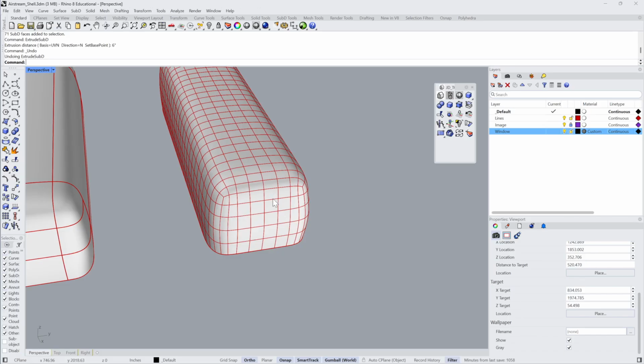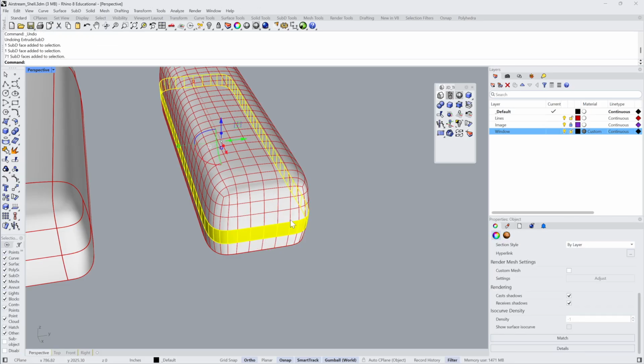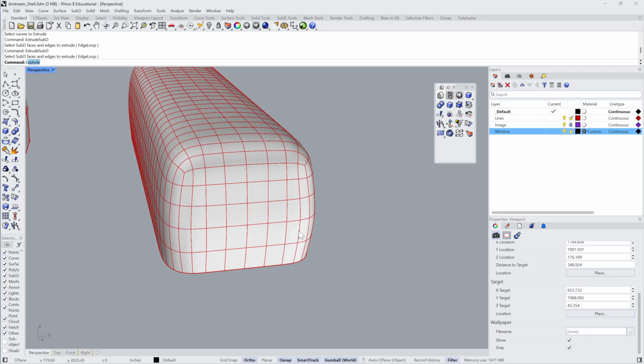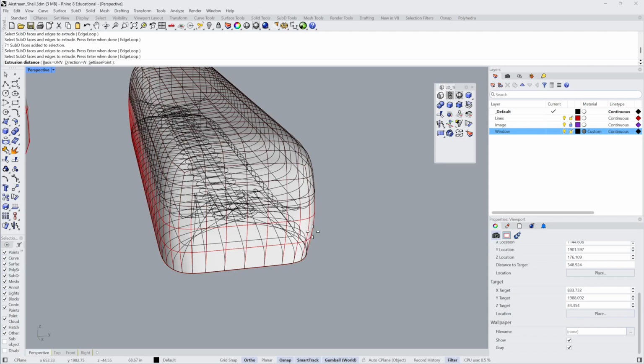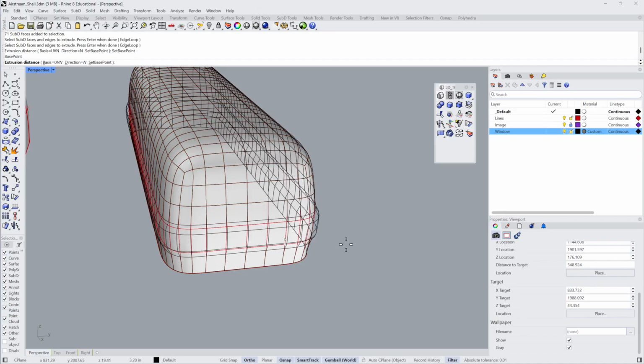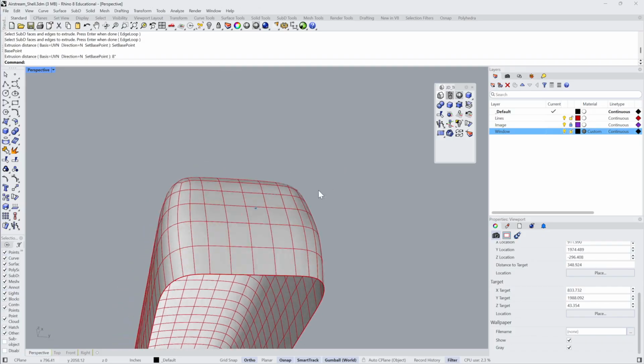Oops. Try that again. Extrude curve. Let's say we wanted to make a weird bumper around this thing. Extrude sub-D. And then do that. Enter. Extrude sub-D. Okay, so let's set a base point like here, and then kind of pull it out like that. It's a little tricky, but we can pull it out like that. Let's now try like, I don't know, 8 inches. Did it go in or out? Didn't work. Okay.